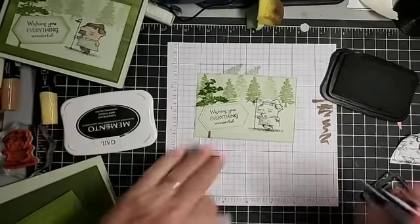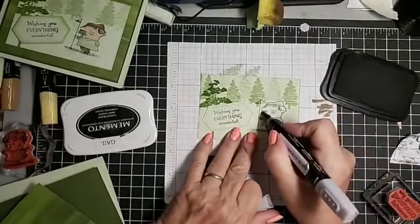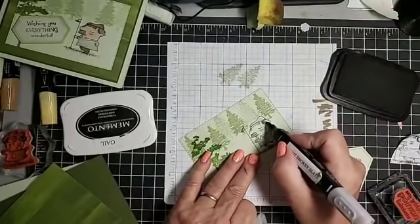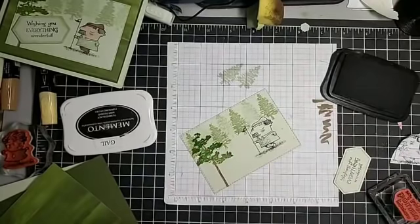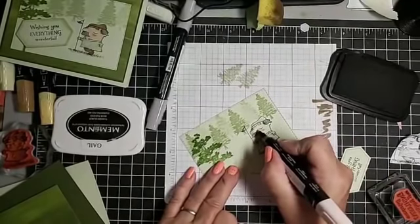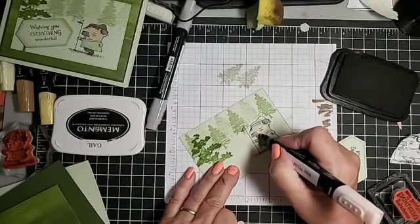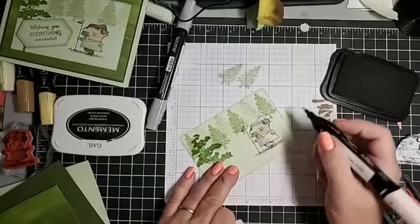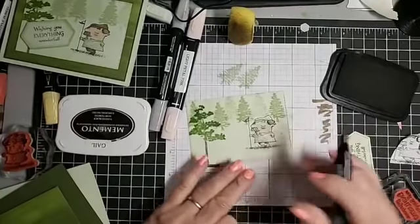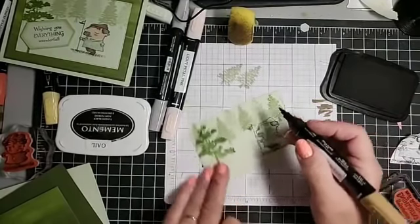And real quick. So it was gray in his mustache and his hair. Light petal pink for his face. And it might seem weird putting this on green, but it works because it's a light color. And then the soft suede for his pants. So you don't have to worry about blending.